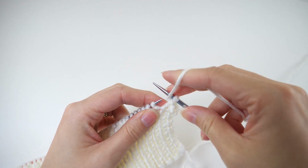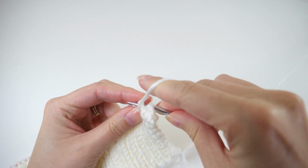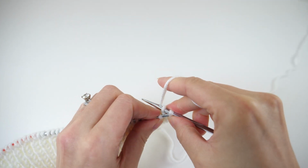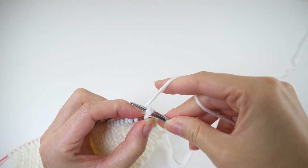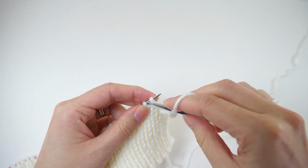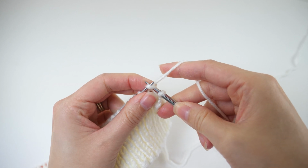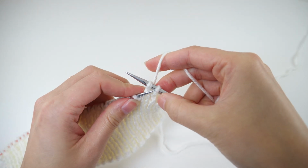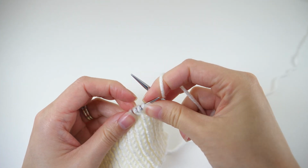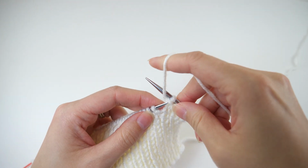Now the next stitch is a purl, so purl it. Then pass the first loop over the last. Keep going in this way, working one stitch and binding it off, and just be sure you're always knitting the knits and purling the purls so the pattern stays consistent.